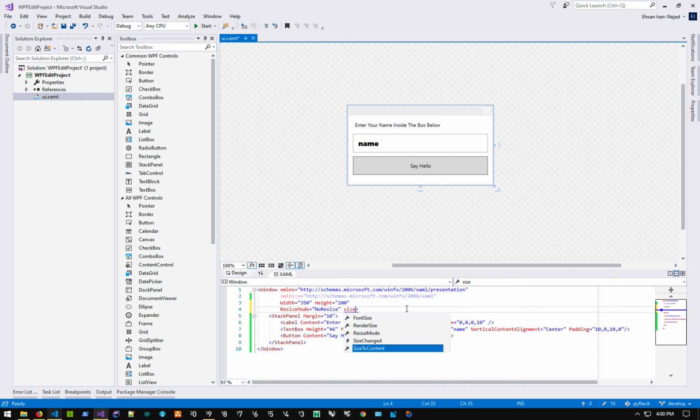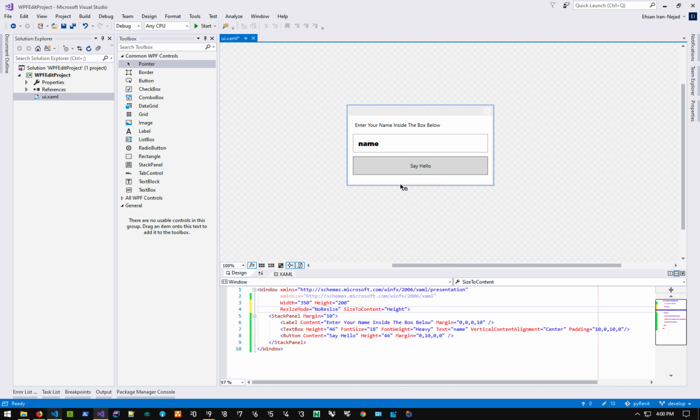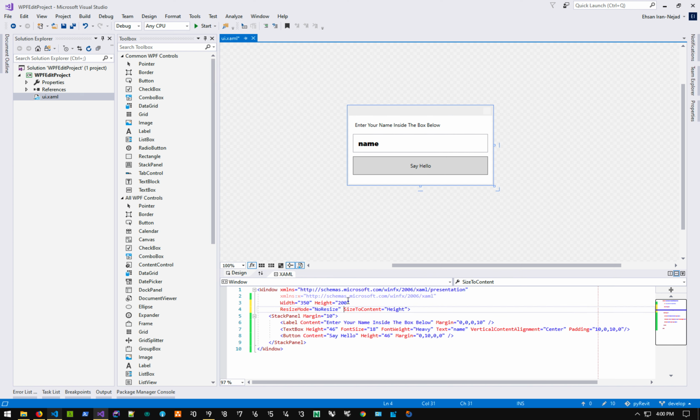And size to content, we also want to set it to height. So whatever the size of the final components on this window are, the height of the window is going to be that.